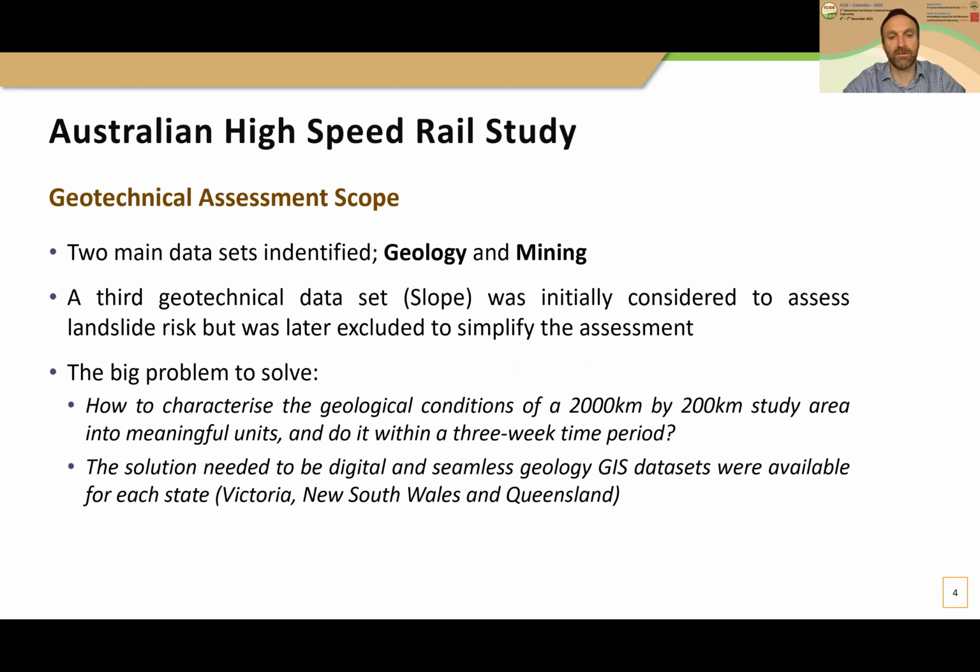So the big problem for us for the geotechnical assessment was how to characterise the ground conditions for a 2,000 kilometre long by 200 kilometre wide study area into meaningful units, and to do it within a 3-week time period. Well, the solution needed to be digital, and we were fortunate to have seamless geology GIS data sets available for each state.